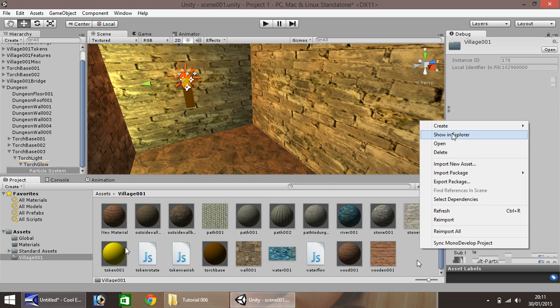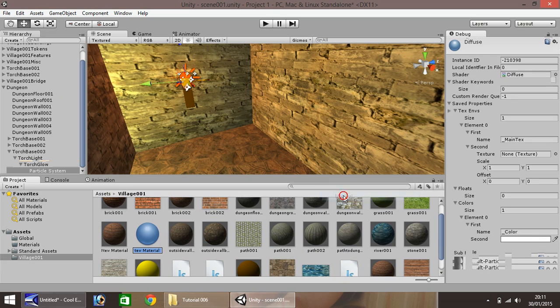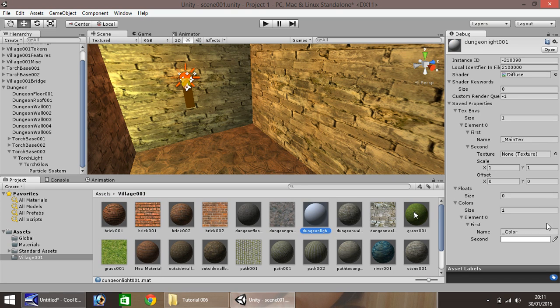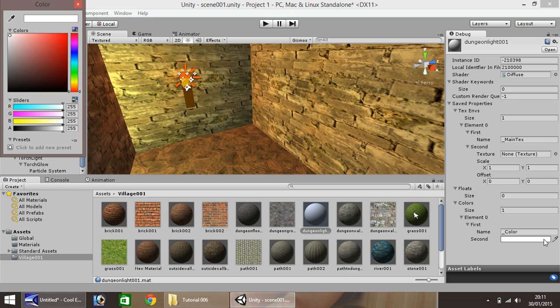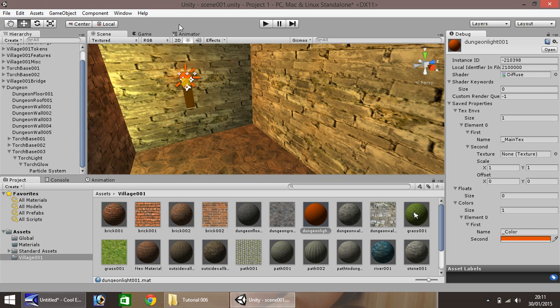So what I'm going to do is create a new material, and we'll call this Dungeon Light 001, and we will change the colouring to a dark orange kind of red colour.